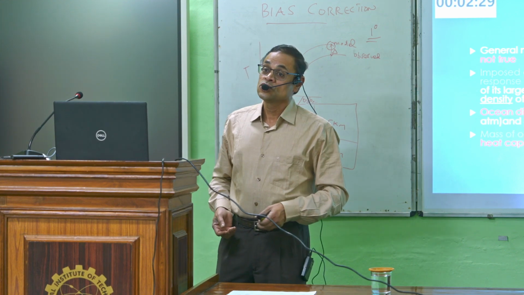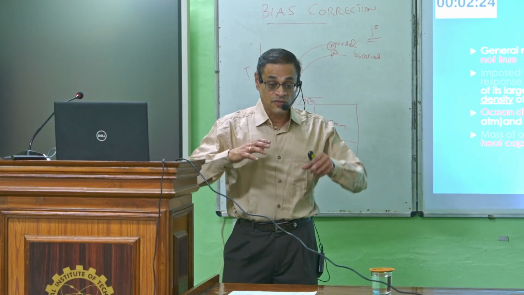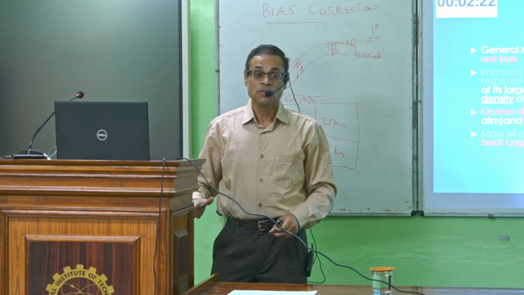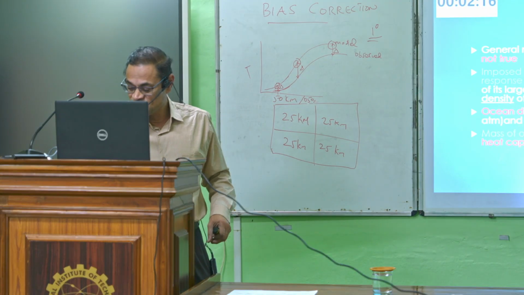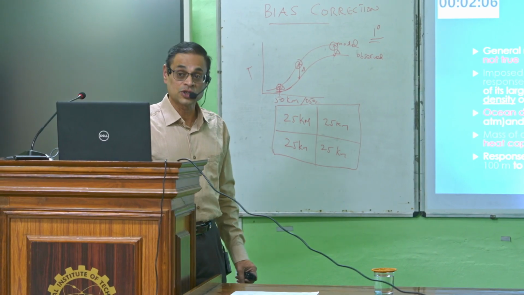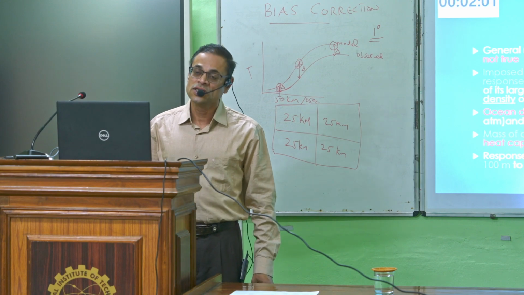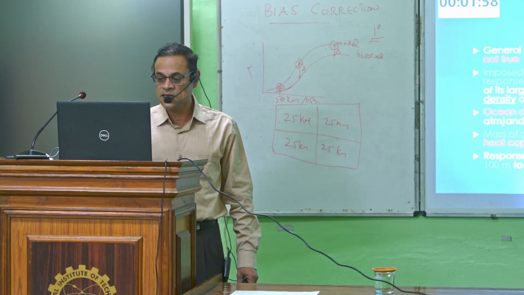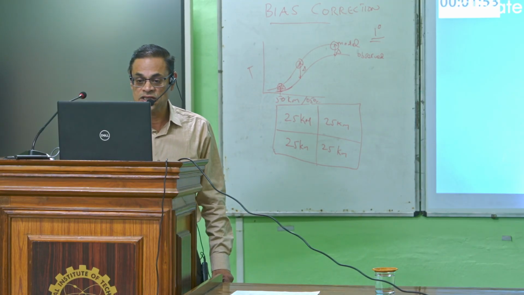1200 times of difference. So that plays out very well for us in terms of seasonality, in terms of keeping the place livable, bringing moisture from the ocean, all kinds of things that are happening because of this mass concentration difference. The response time can be anywhere from weeks to months in the top 100 meters to centuries and millennia in the deep ocean. Sometimes it takes hundreds and hundreds of years, thousands of years in the ocean to change. But on the land surface, it's pretty quick. Especially in the top 100 meters or so, it can be very active, very quickly changing systems.